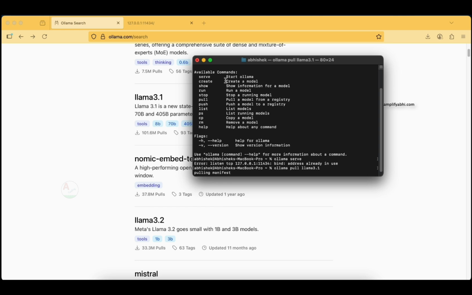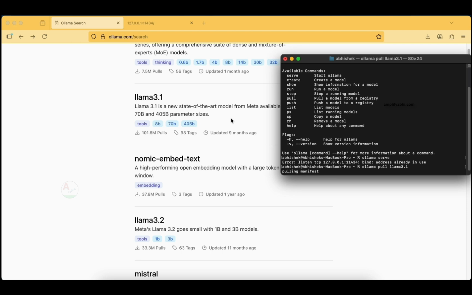And also we can create our own model. In coming videos I'll be showing you how you can create your own model. Creating your model means adding your own customizations. I'm not saying you need to create an entire model. We are downloading this particular model, right? We can add the customizations and then use it.